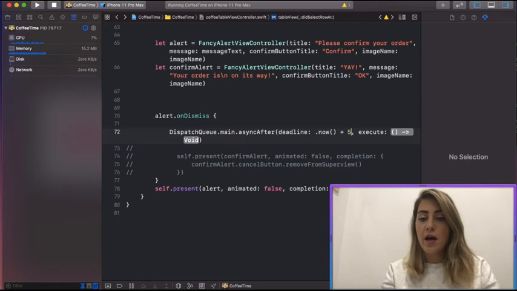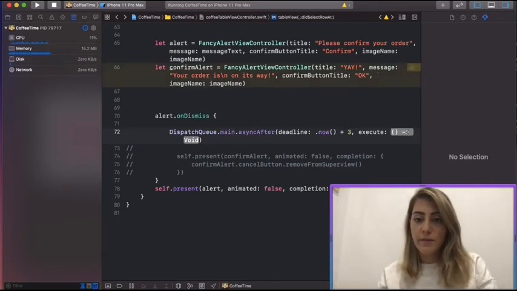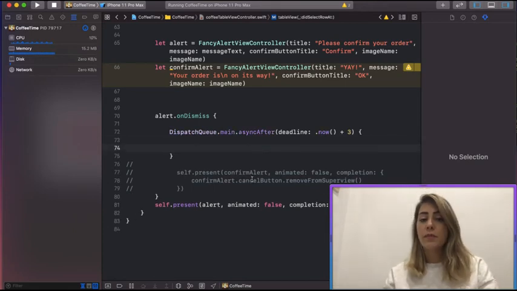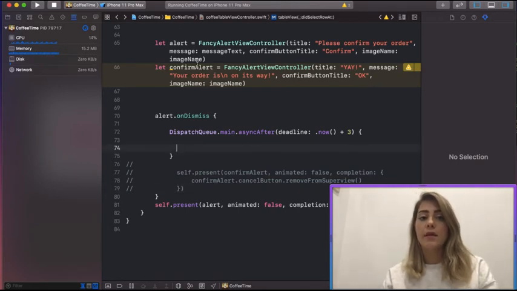Now plus 5 is a lot, so 3, which is in 3 seconds from now. We will do something. What is that thing? It's dismissing the confirm alert. Dismissing the alert.